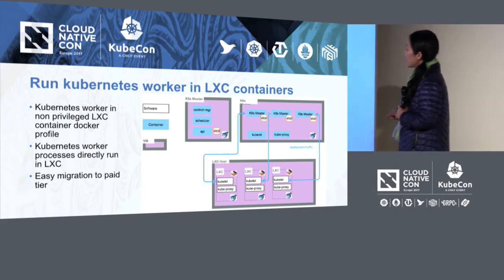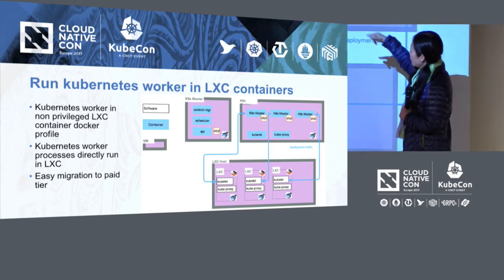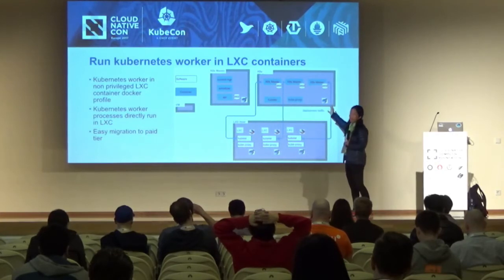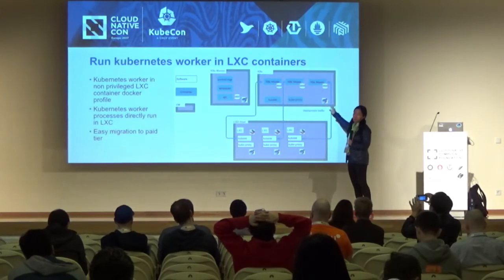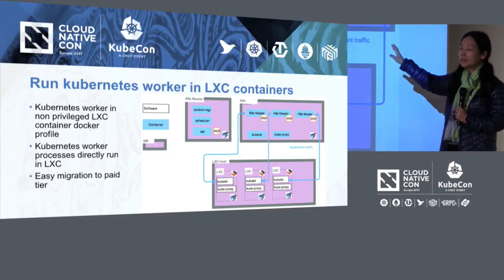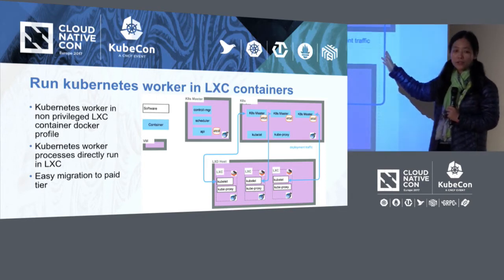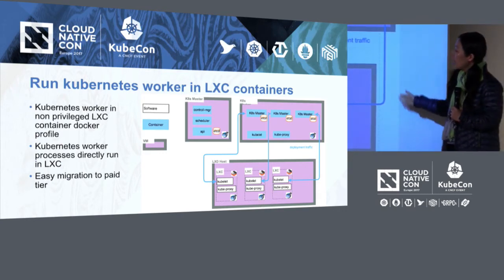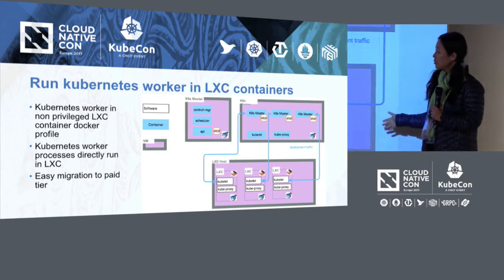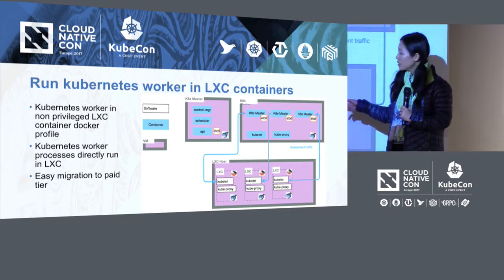So on this diagram, you can see we have the Kubernetes machine that's dedicated to run the master. It's running on the VM. So it has multiple masters deployed as Kubernetes deployments on top of Kubernetes. So we rely on Kubernetes to help us manage those Kubernetes masters. And then on the LXD host, which we also run the experiment with a virtual machine, it is on this host that we are launching multiple LXC containers.